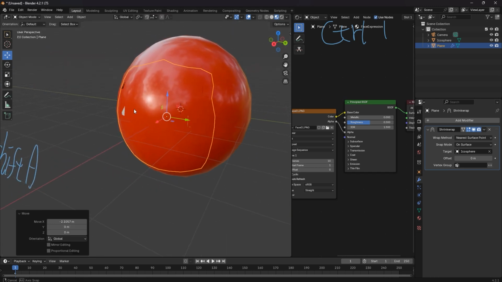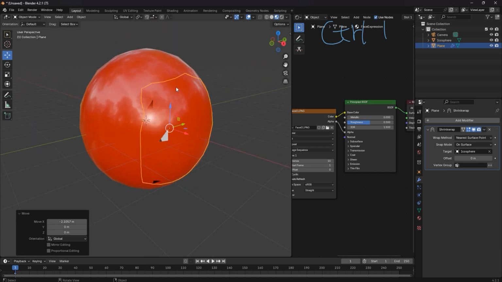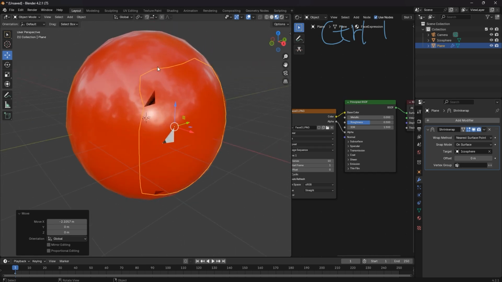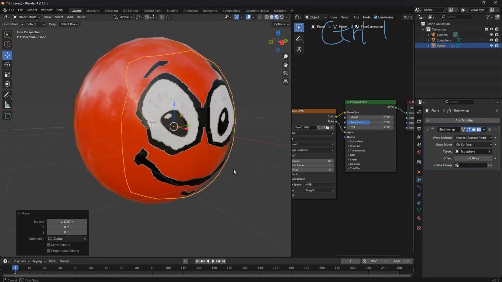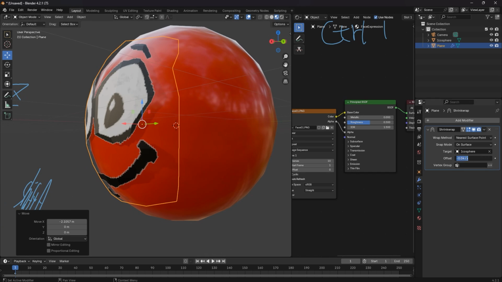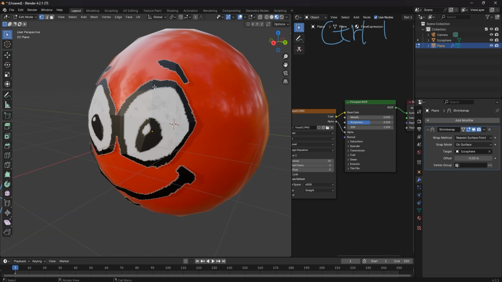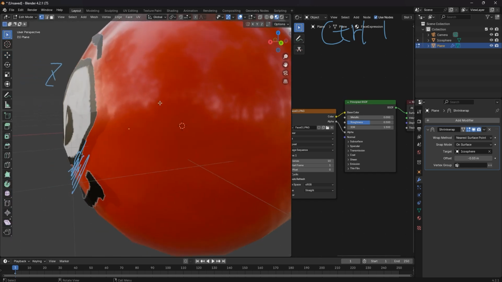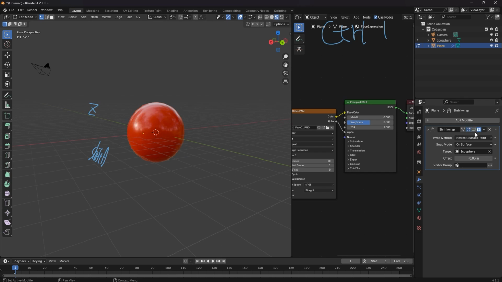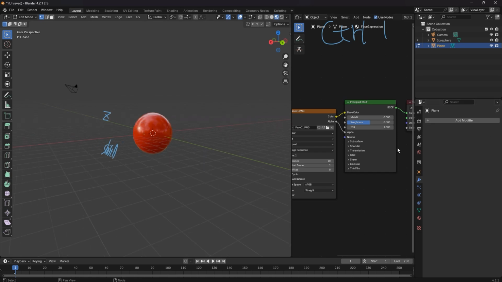Although it doesn't fit perfectly, you can see that Blender helps us make the face follow the shape of the target sphere. We have to adjust the intersection area, so let's adjust the offset, probably making it a little bit bigger. It still looks a little bit weird, so I will change the topology of this geometry. Let's go to Edit mode. We can temporarily turn off this modifier or just simply delete it.